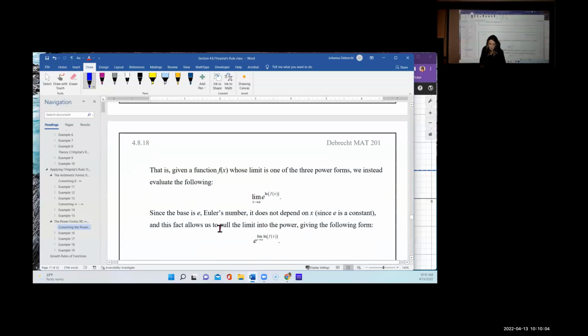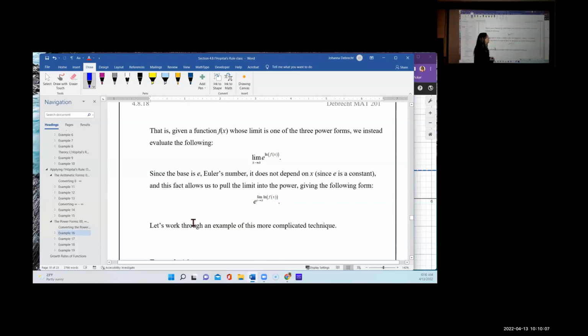Okay, so let me show you what I mean by taking the natural log and then applying the one-to-one inverse. We want to take the natural log of the function. So you can see that right here where we're taking the natural log of the function, and that pulls the power to the front and multiplies it by the natural log. But because we don't have two sides to apply the natural log to, we have to undo what we've done by taking e and raising it to the power of the natural log of the function. So e to a natural log undoes each other and just gives you back f.